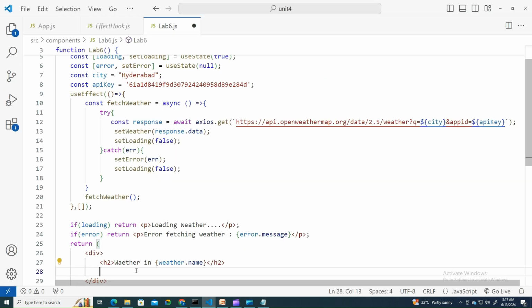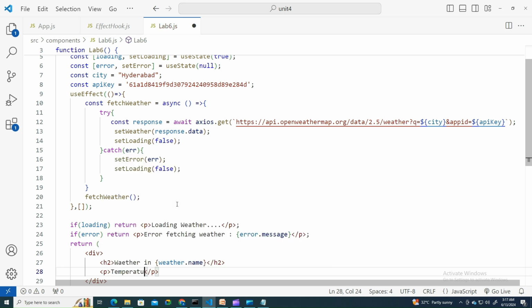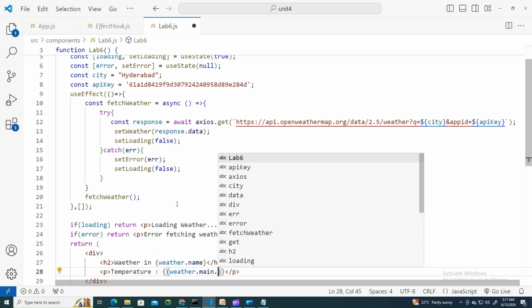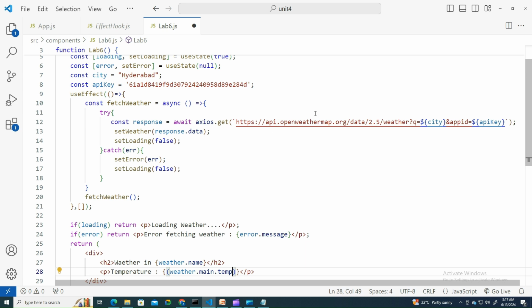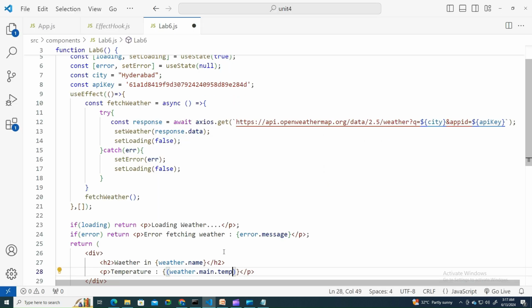All right. So here, let me show a p tag, temperature. All right. Let's destructure that part. So what is that place? It is returning in weather, right? Dot main dot temp, if I'm not wrong. Let's check one more time. Weather dot main dot temp. Yes, it is returning in Kelvin. Let me see the number, it is 273. It's basic math we learned during our schooling, 273.15, which converts that into centigrade.